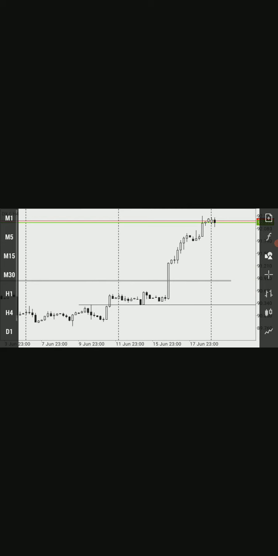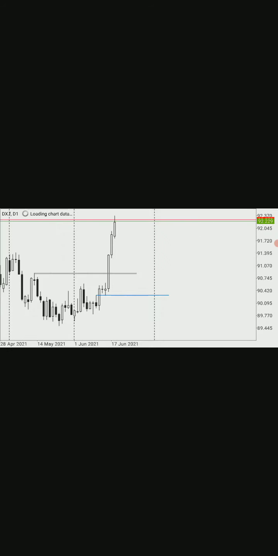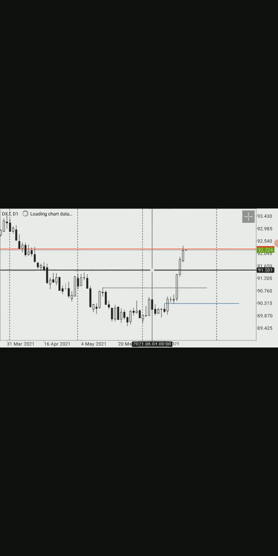Before we take a look at what will happen or might happen this week, let's look at what happened last week. Last week on DSY, on the 4-hour time frame, we were looking for this price to sell to this particular area for us to take the buy. For the daily, we were looking for this high and this high ultimately to be taken, but as you can see, we saw this big 3 days candle that actually broke this high.